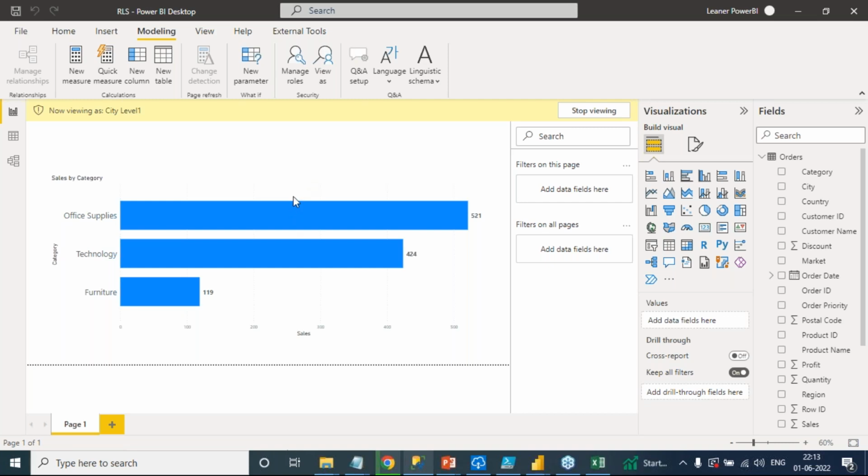What happens if the same person is set to both? Ideally, we don't do that. That means you don't need to have that rule. Why are you configuring a rule? When you have security, or you want to show data based on his domain, then only you set the rule. If the same person belongs to both the regions, then why would you have a rule? Simply delete the rule. Mark, did I make sense now?